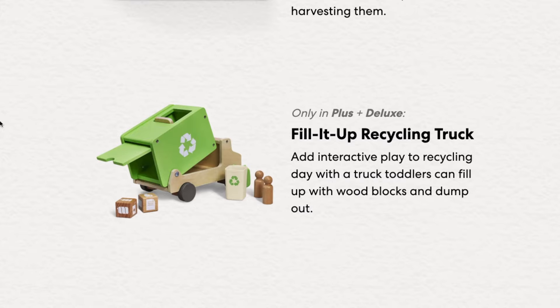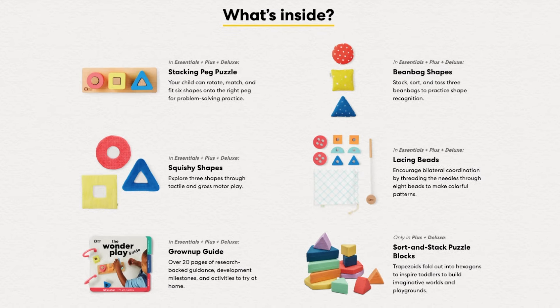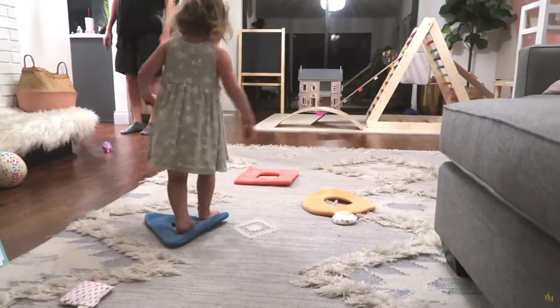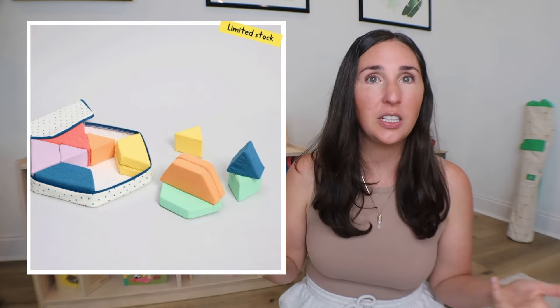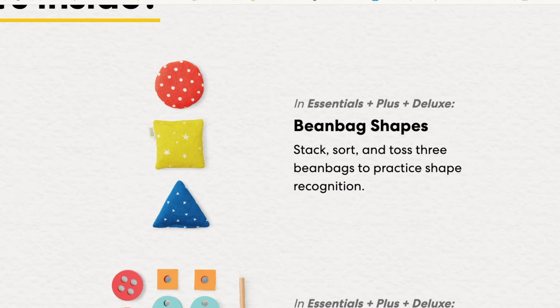The item that really makes the Let's Pretend kit cool is the track — most kids go through a point where they're obsessed with tracks and I love all the cool features on this one. The Let's Solve crate is the most versatile with the most open-ended grouping of items that will get the most immediate use. The squishy shapes from the original version of this crate became my daughter's favorite toy — I was initially skeptical but quickly proved wrong, and she still uses them at five years old. It also comes with a sort and stack puzzle block that can be used for building, stacking, or as a blank-slate imaginative prop — like household items, grocery items, or presents — that kids can project onto and turn into anything.